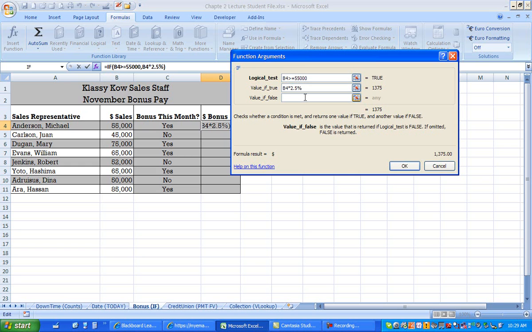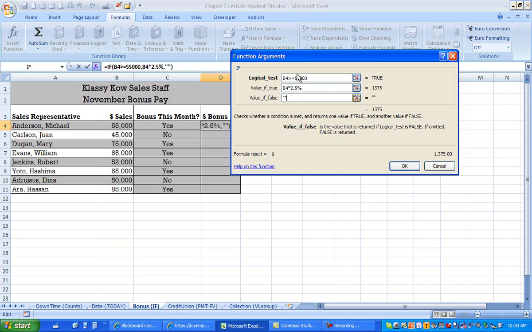Otherwise, they get absolutely nothing. So instead of having the word false show up or the number 0, if we want to just leave it blank, we could do quote, quote, and that's just a little trick to say, hey, I don't want a number to show up as far as 0. I don't want the word false to show up. I just want to leave the cell blank.